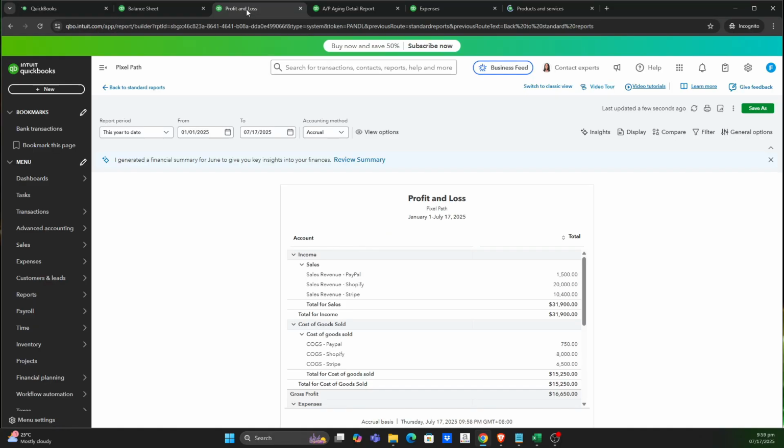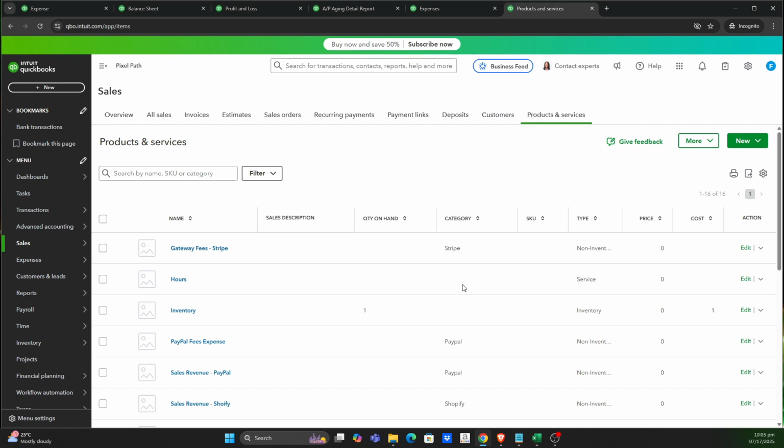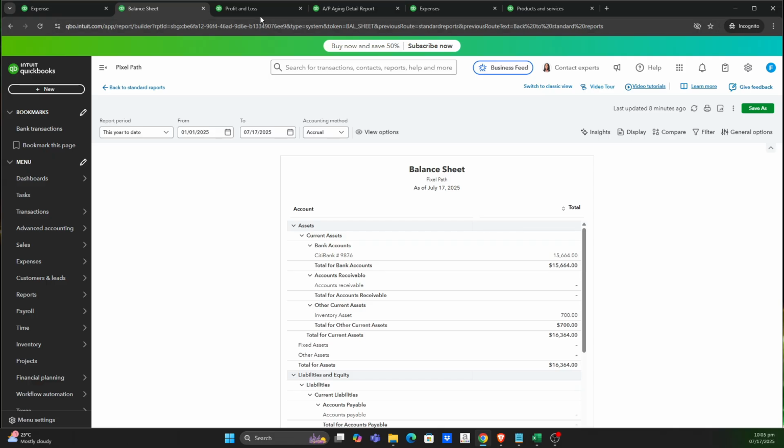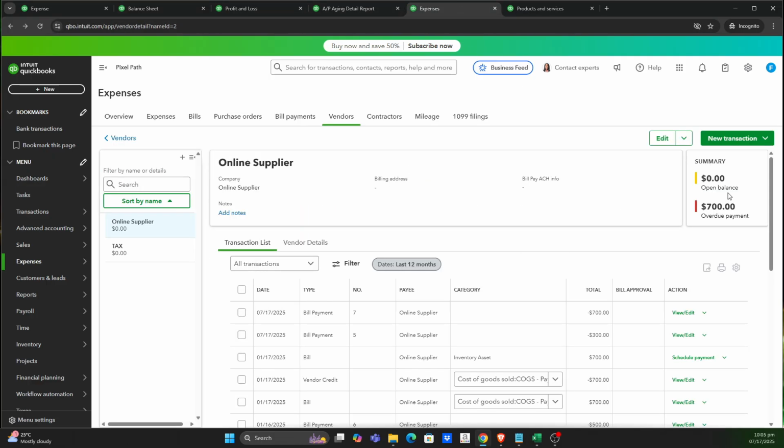And here in the profit and loss, same, nothing happened here. And here in the product and services, we have one item. We recorded it in the bill of the return items, which the vendor won't accept the return. So here we have the balance sheet, and here we're going to match this one, and this one will become 0.